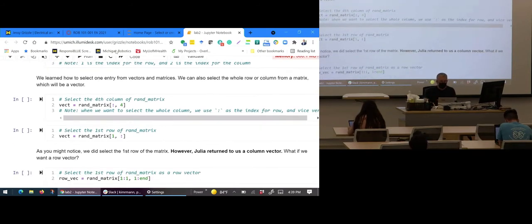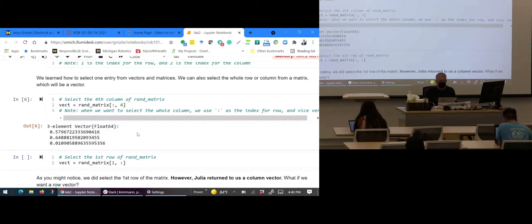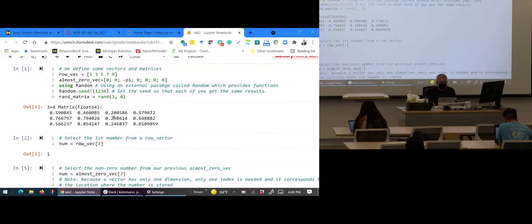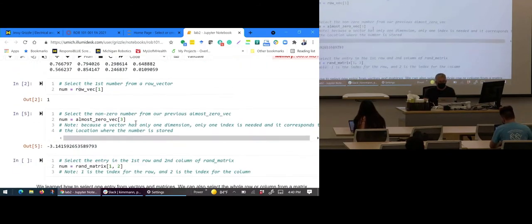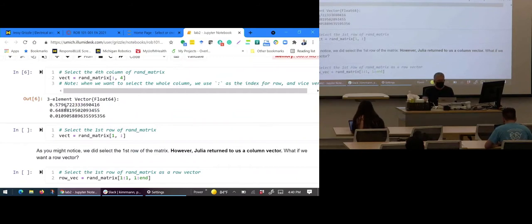The part that takes a little getting used to if you haven't done it before is how you grab entire columns or entire rows. If you want to select the 4th column of the matrix, that means we want all of the entries in the rows. If you just put a colon in there, that allows you to do it. So bingo, this gives us the 4th column. It should start with 0.57, et cetera, and sure enough. The colon is what allows you to take all of the rows.